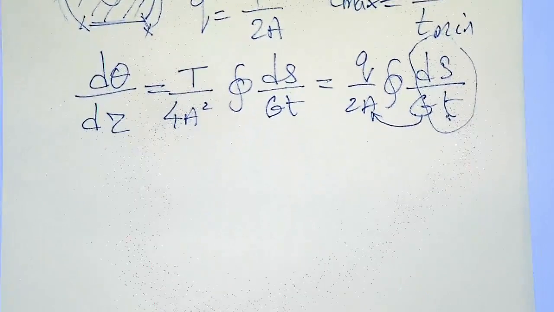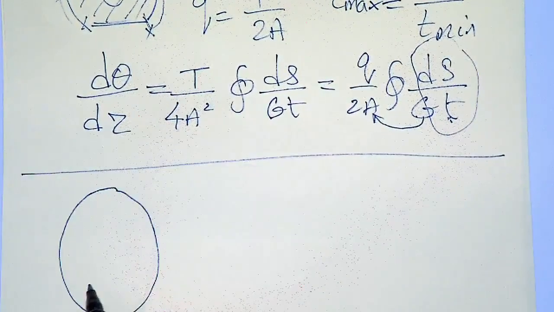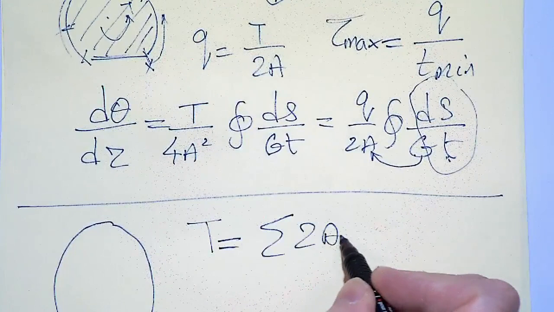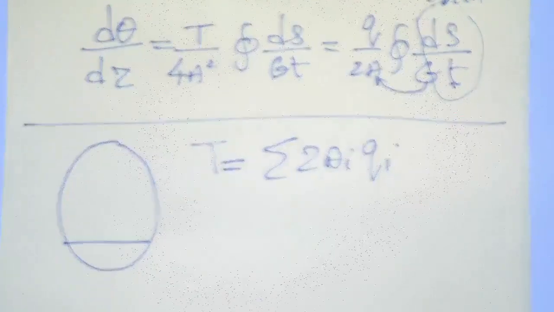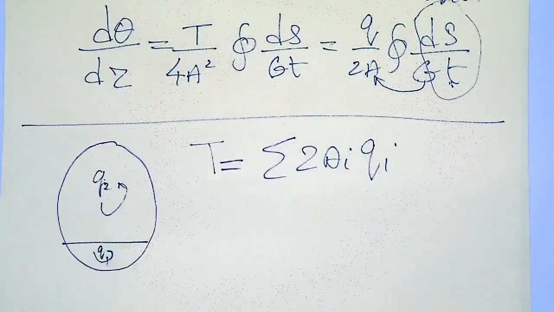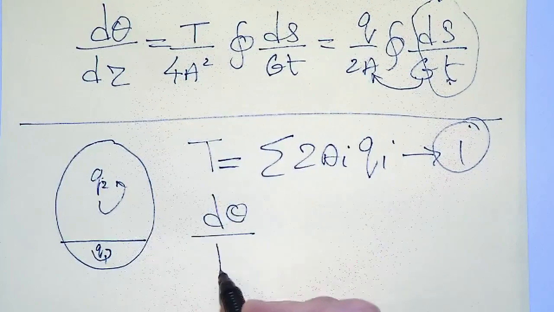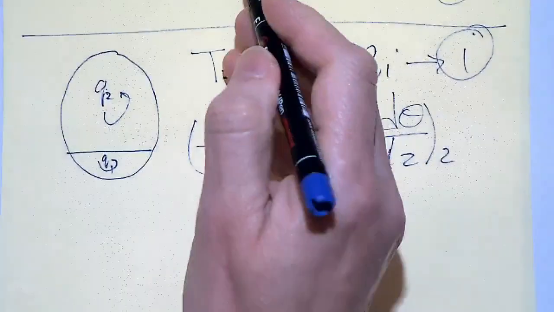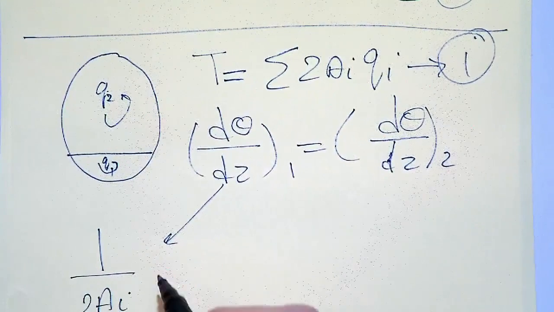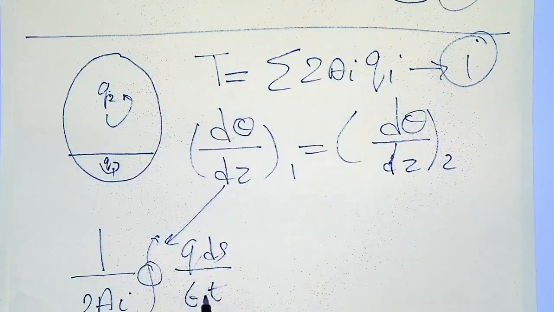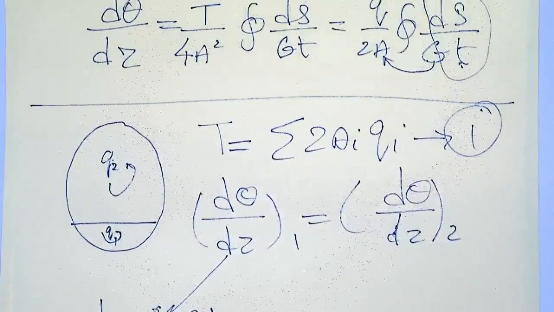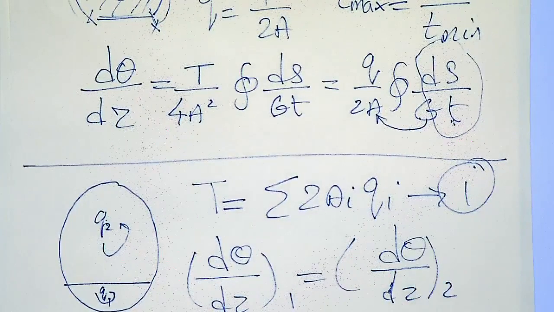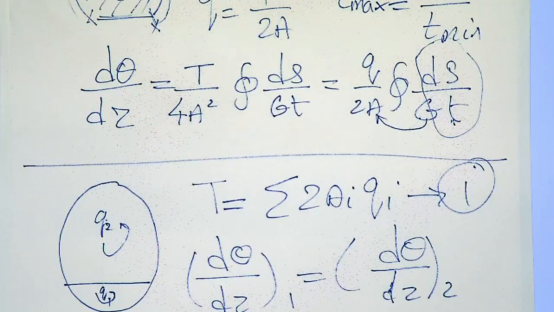Now, for the second part, when we are analyzing the full fuselage section, I cannot use either of these two equations, or this one. In this one, we have 2A times Q, which is the equilibrium. Then for the angle of twist, similar to your coursework, you've got the equilibrium, that's one equation. Then you say angle of twist for cell 1 is equal to the angle of twist of cell 2. And then you use this equation, which is 1 over 2A times the integral of Q ds over Gt, because Q is not constant anymore, it's variable. So again, a common mistake among the students is they use this for multi-cell. This is not correct. You can see Q is inside, because Q is variable.